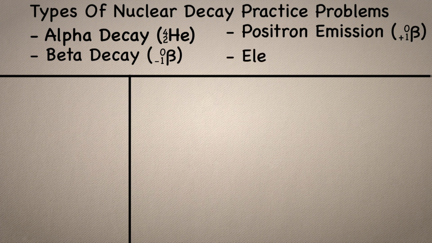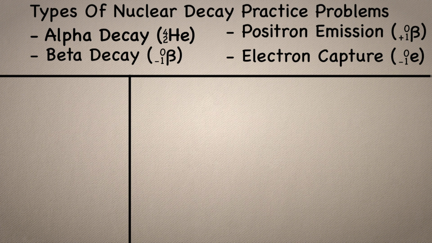Finally, we have electron capture. This is another type of decay that occurs when the neutron to proton ratio is too small. Basically, during this type of decay, an inner orbital electron is captured and brought into the nucleus. It is then converted into a neutron, which is represented by the symbol 0,-1 e. Okay, so now we got all that out of the way, let's actually work some practice problems.